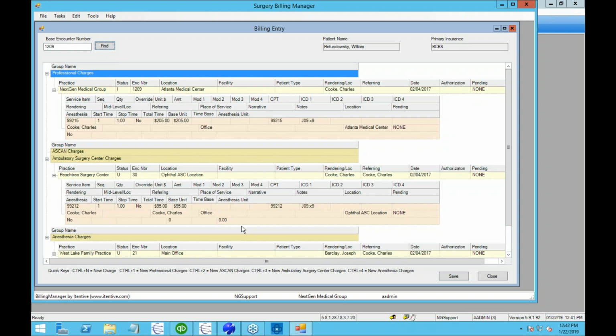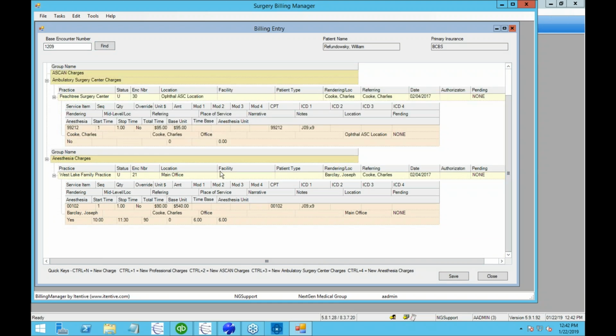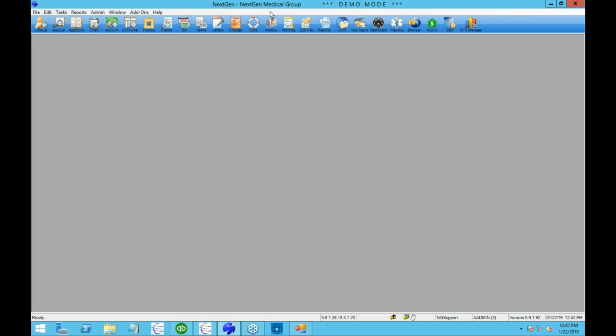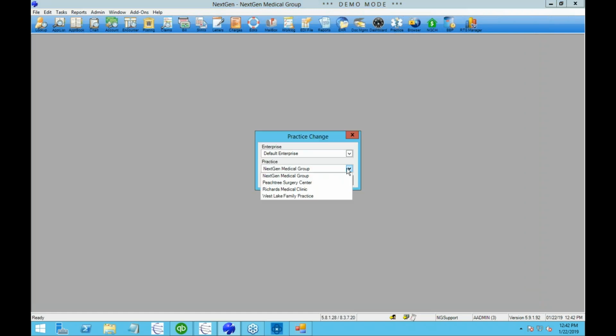In fact, if we bring up this 1209 again, it's going to come up with these other encounters. All right, so if we want to go to one of the other practices and see what that looks like, let's go to our surgery center and look at practice encounter 30.